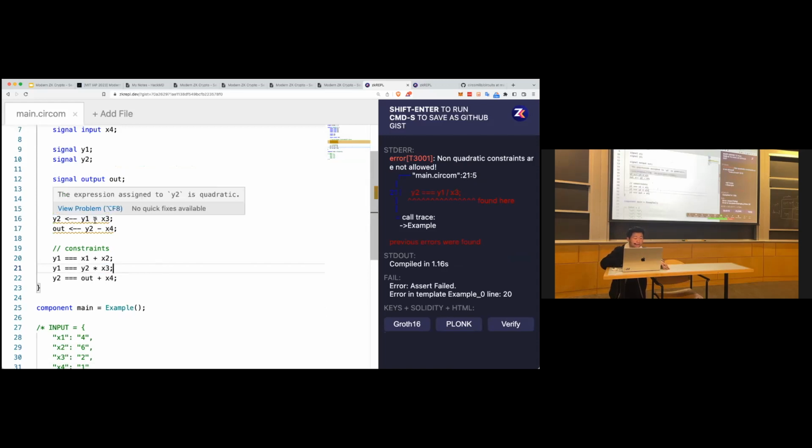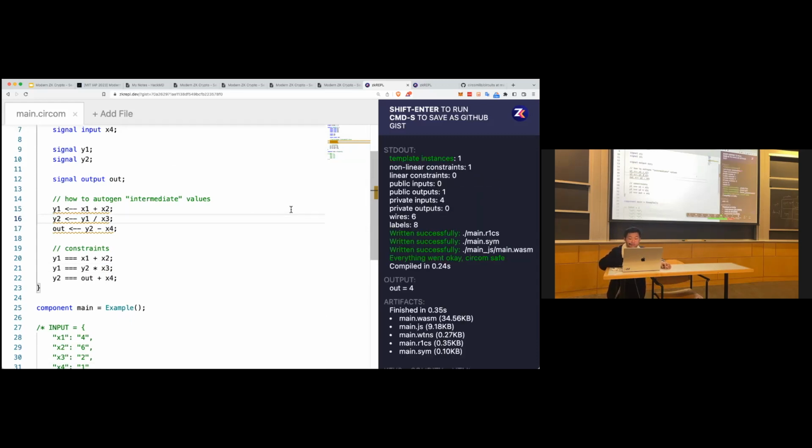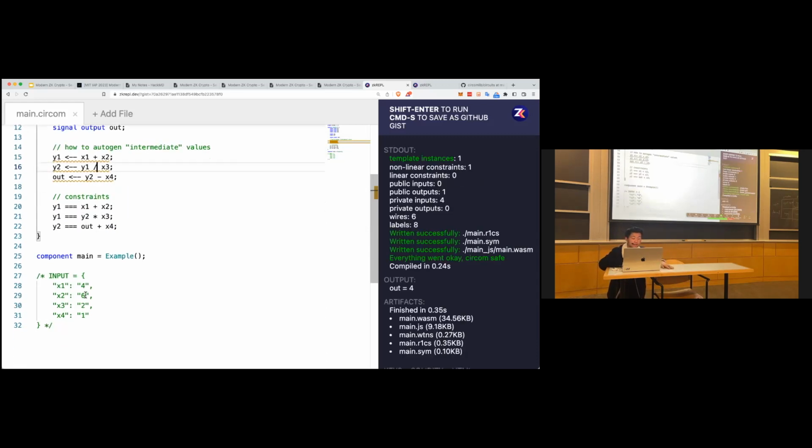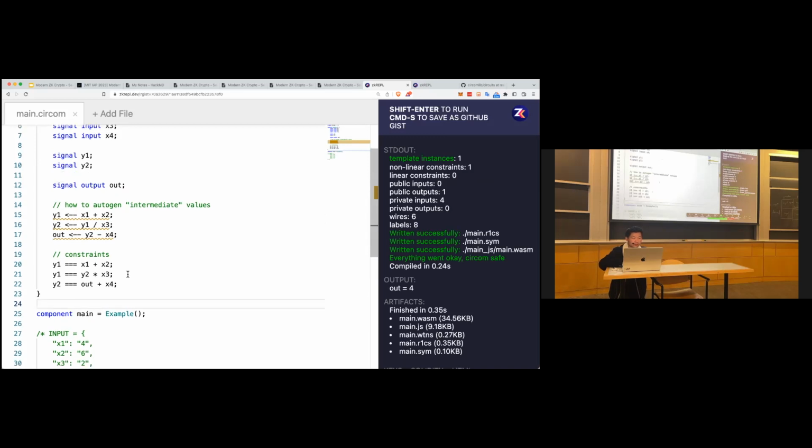However, this guy can use whatever operators it wants. Use bit operators, anything like that, because again, it's just specifying pre-proving time how I pull together the set of variables. So I press Shift-Enter here, and this is fine. 4 plus 6 divided by 2 minus 1 is indeed 4. So this is okay.